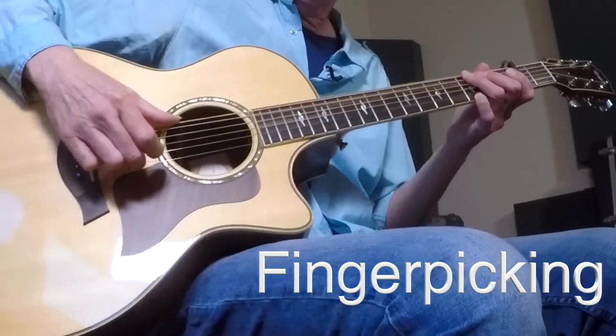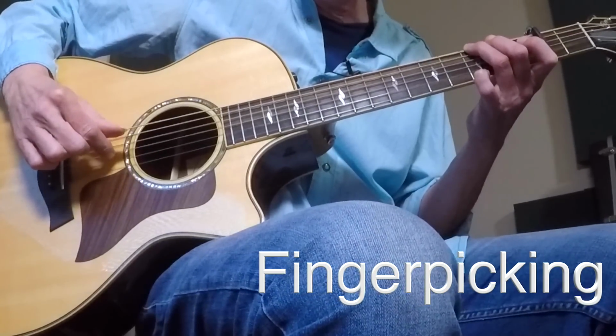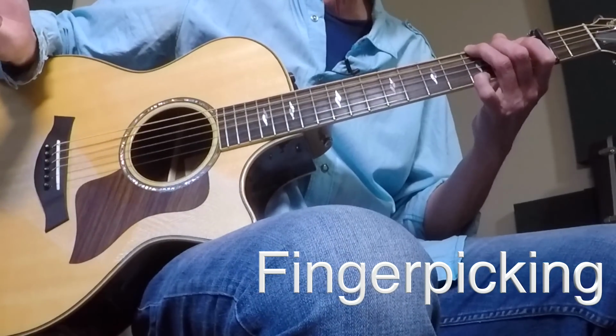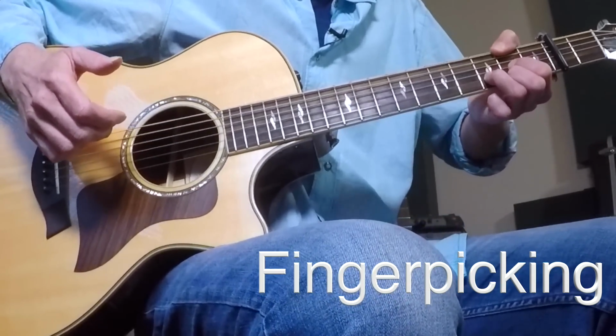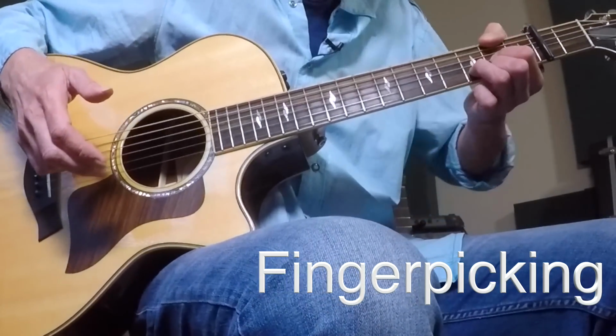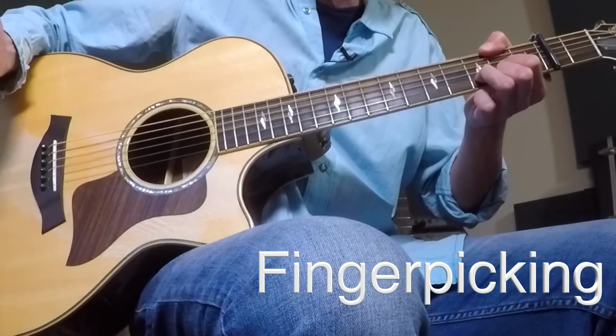Here are some fingerpicking patterns you might use if you want a gentle approach. If you refer to my John Denver video, Leaving on a Jet Plane, that was just straight accompaniment patterns. In this one, I'm going to get a close-up of that right hand. On the G chord, I'm going to go thumb, 2, thumb, 1. On the D chord, I'm going to put my thumb over on that 2nd fret. That's a D/F sharp. Sometimes that won't be notated, but anytime you're on a D, you can use that. I'm going to go thumb, 2, thumb, 1 on the D as well.